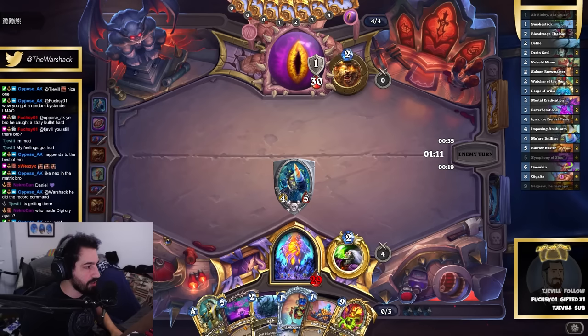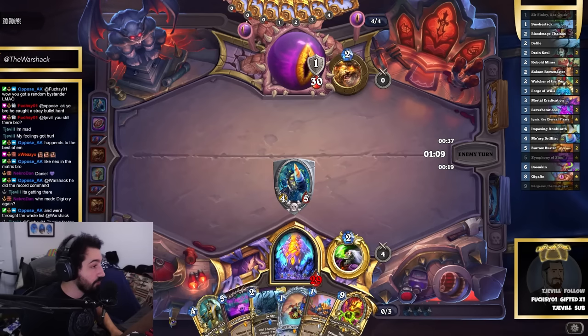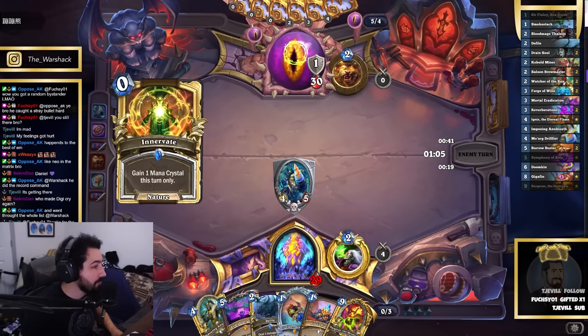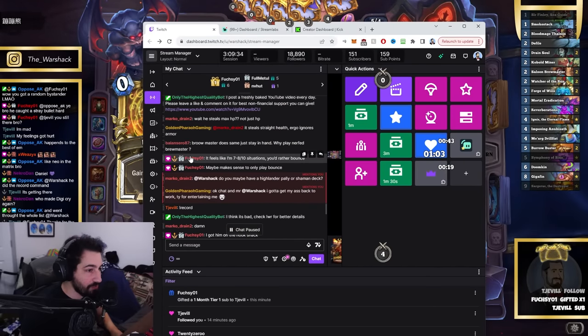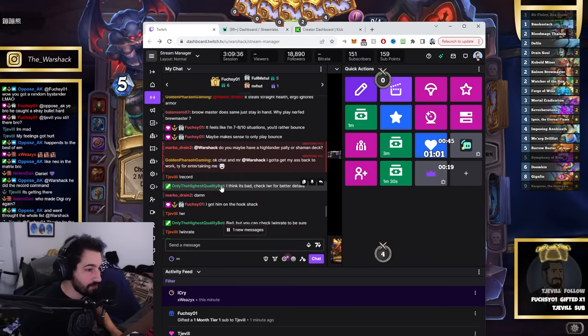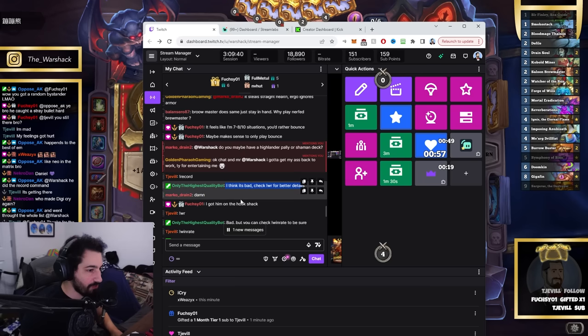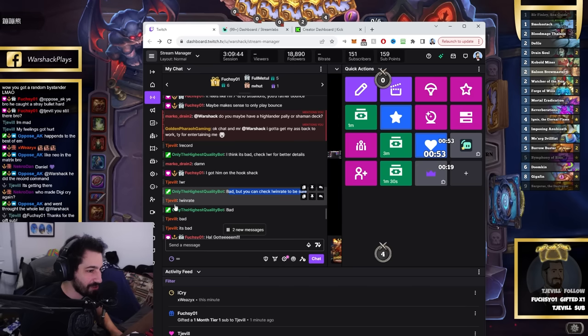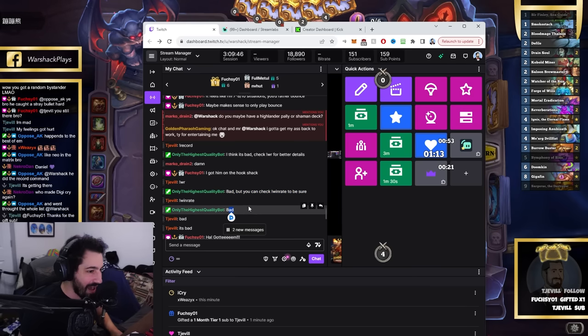He did the record command and went through the whole list. Oh fuck, we caught a fish. Did we actually get him? Did we actually fucking get him? Did we catch another fish, boys? Exclamation point record. I think it's bad. Check win rate for details. Exclamation point win rate. Bad, but you can check win rate to be sure.